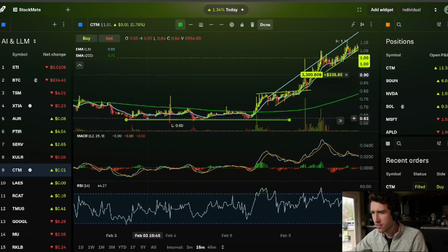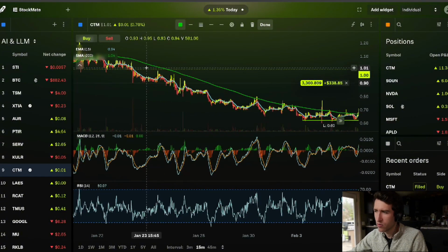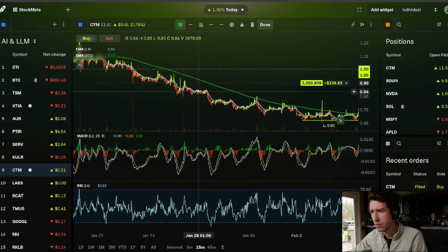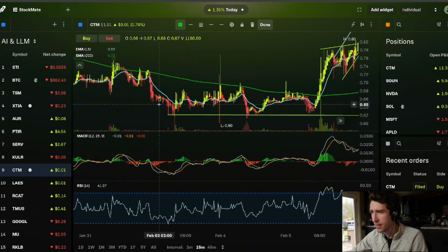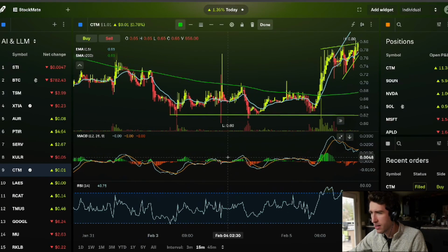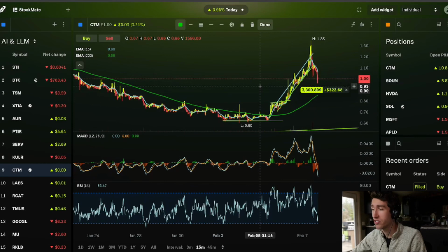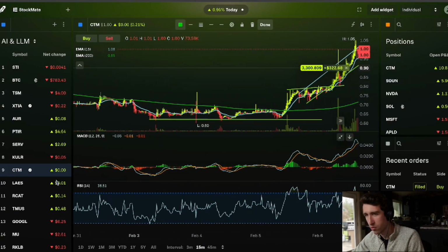And when we look at this trend, this is very common, this is textbook reversal. You have it going down, holding below the 200-day moving average, and then you have a consolidation phase where it's just hitting a support. However, on other indicators like this RSI or this MACD, you can see how even though it's hitting at the same point, it's starting to gain momentum. And that's what we see on the technical side for KULR. That was a consolidation before the reversal.